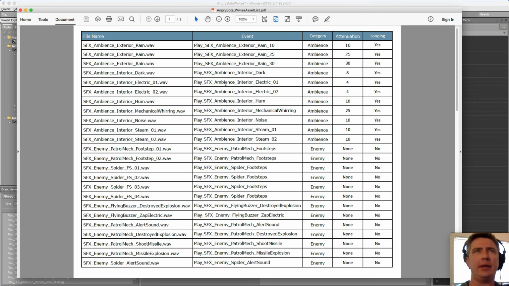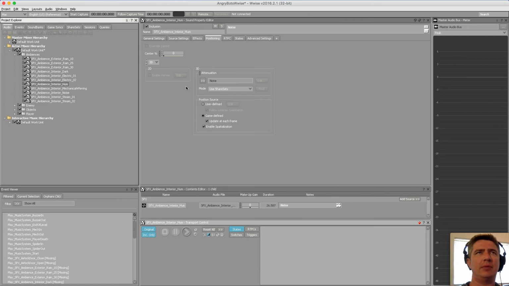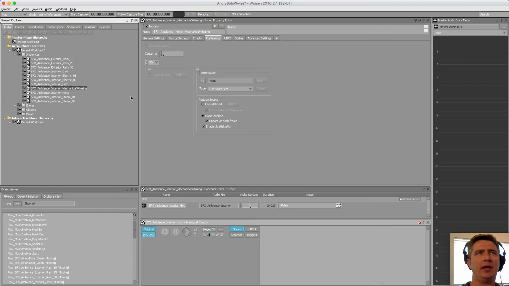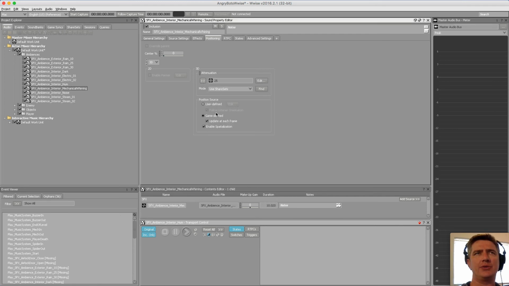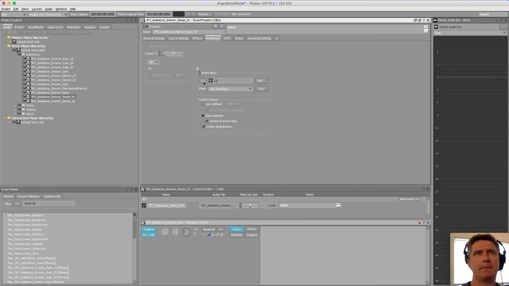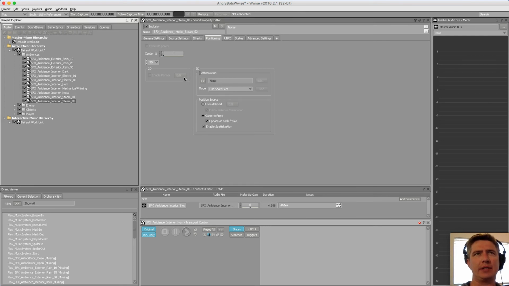The hum here is going to be 10. Our mechanical whirring is 25, and then everything else is 10. Make sure that's 10.